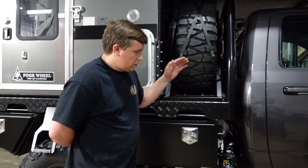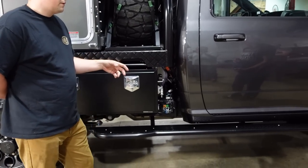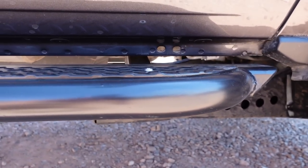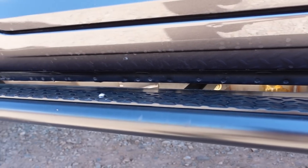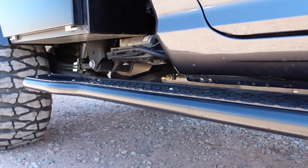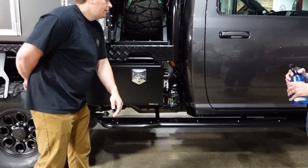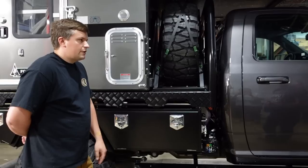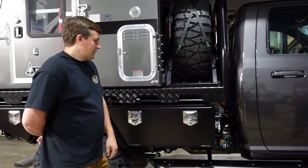We went ahead and took off all of the feet that went back to the frame. We used the same material but made longer legs to reach the frame and move them around to make it work with this regular cab with the air assist, the compressor here. So it presented a little bit of a challenge, but it was fun nonetheless. And we've got a full diamond plate, tread plate on top. You can go ahead and use an ARB jack or Hi-Lift on it if you're feeling strong. But yeah, nice and clean.